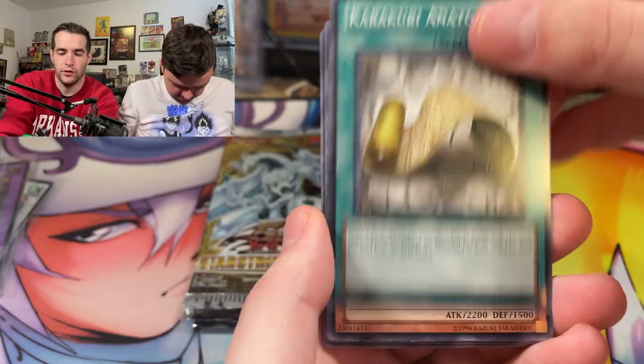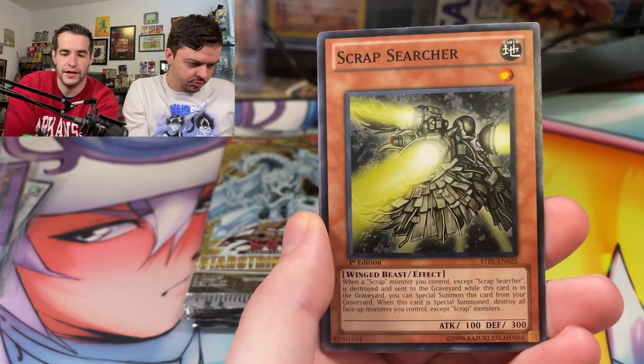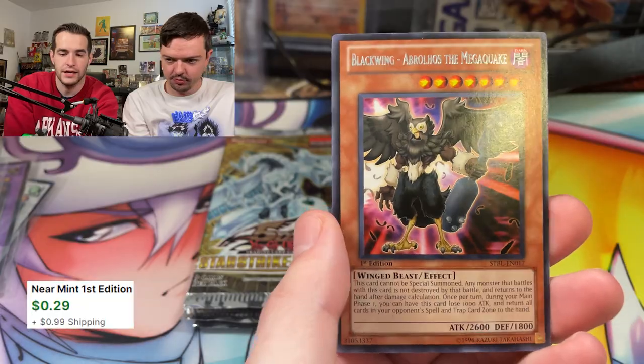There we go. If we get a Ghost Rare, this would be a great box. Stag, Half Counter, Leanne Drake. Scrap Searcher, Markion, Wadhopper, Medallion, and a Blackwing.